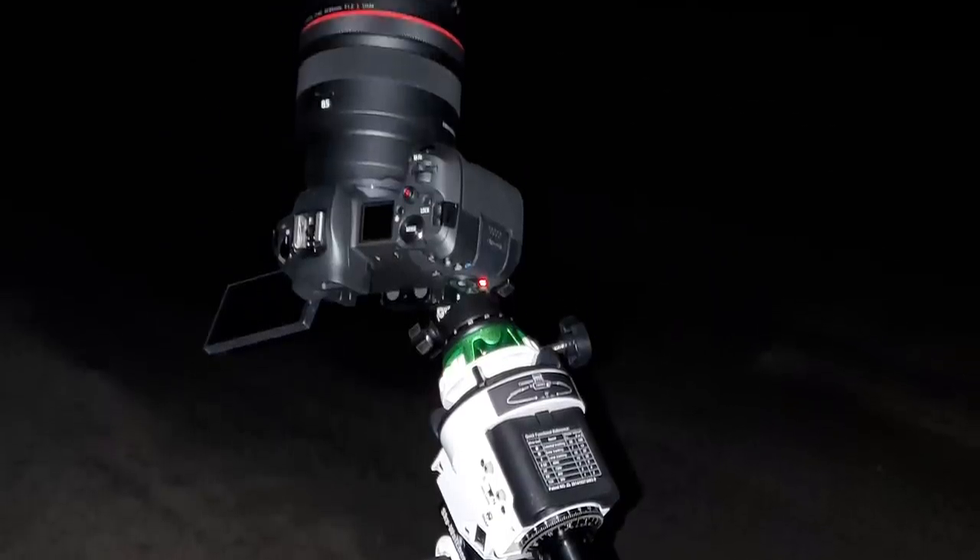With this Canon EOS RA and the 85 millimeter f/1.4, I've also got the Sky-Watcher Star Adventurer for some tracked shots, and I brought a remote shutter release cable for one to two minute exposures if I want. But if I'm using that fast f/1.4 aperture, I won't be going longer than 30 seconds anyway. Hoping for some good test shots if it stays clear — and it looks pretty good right now.